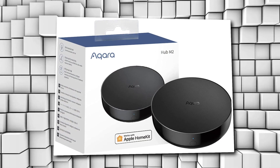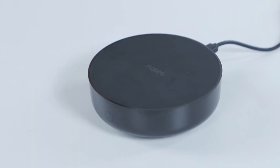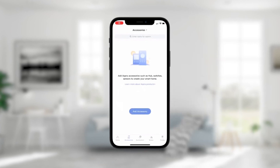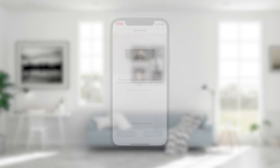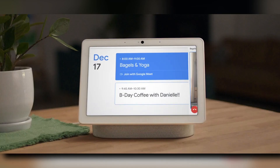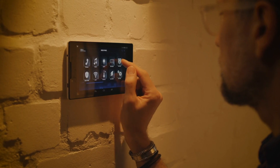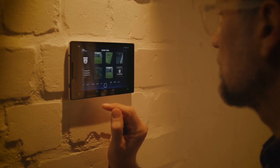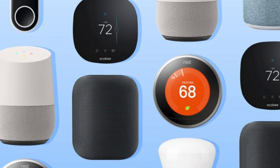Philips Hue makes some of the most popular smart lighting devices, but you can't control them unless you have the Philips Hue Bridge. Similarly, inexpensive Aqara HomeKit sensors are ideal for placing around your home; however, each of these sensors requires a hub, such as Aqara's M2, in order to communicate with your Apple devices. Read product descriptions to determine if a specific hub is needed. If you only plan to buy one device from a brand, a hub-free option may be worth considering, but a hub is worth the investment if you plan to buy multiple devices from the same brand.